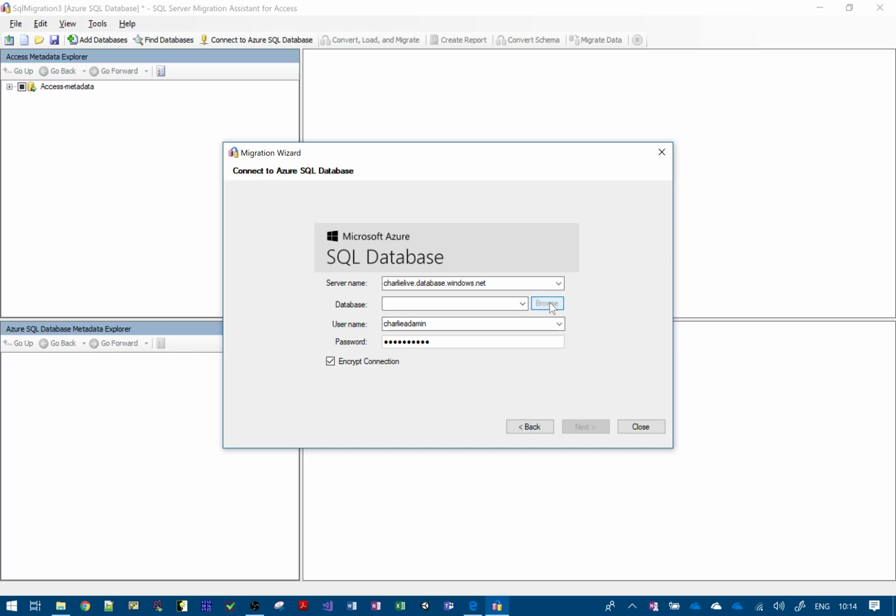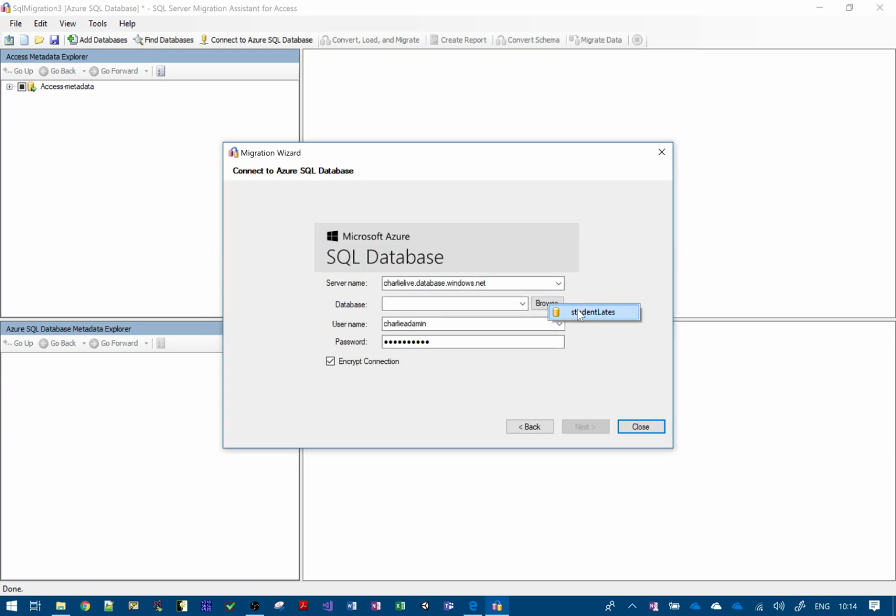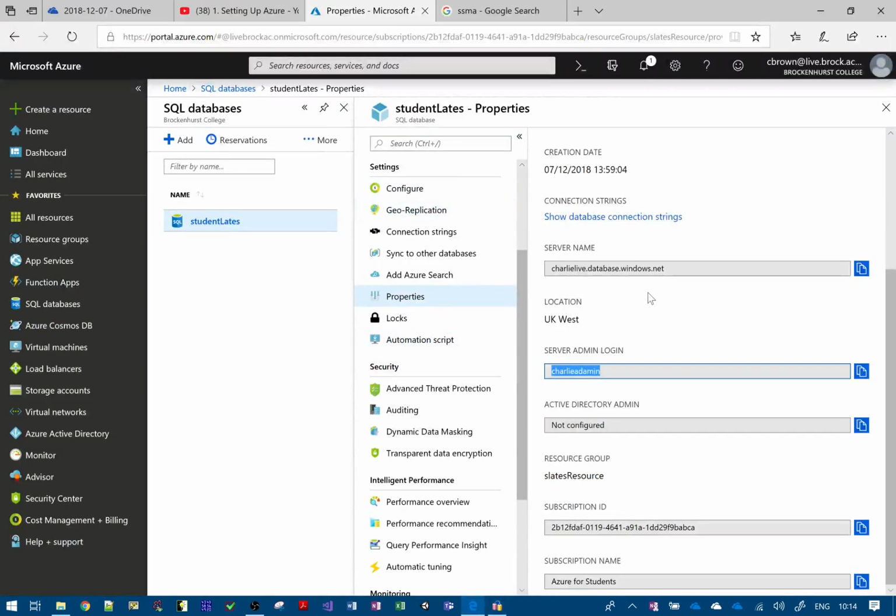Okay, now you can click browse and hopefully, yes, it's seen it. Okay, so it's a bit odd. Right, again. Right, there's student loads. Don't know why it was over there. Okay, click next. Now, what you might have a problem with, and I had this problem earlier, I'm just going to go back. It's one of the many problems I had earlier.